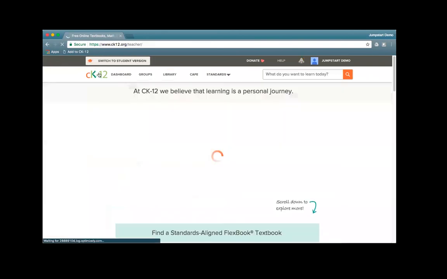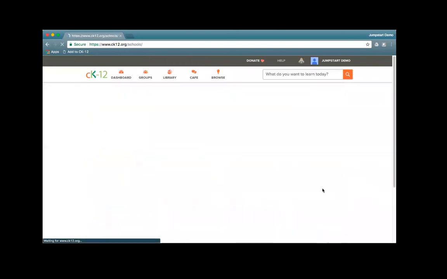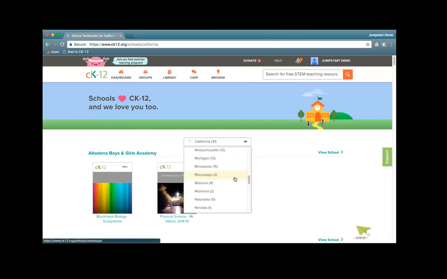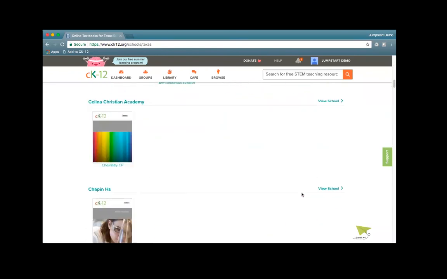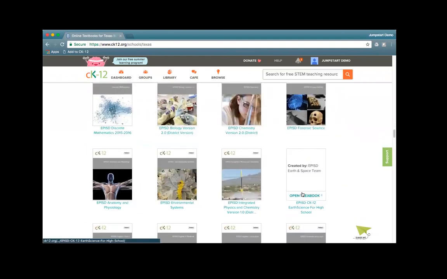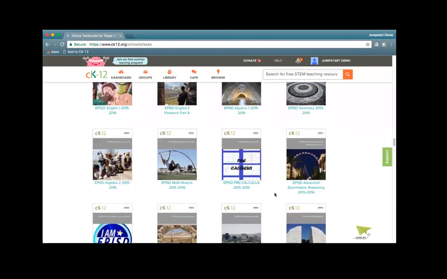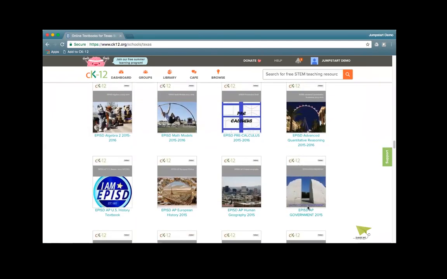But to go to the home page, if we go there, this schools option, you'll see a lot of content. We have some schools in Texas and Tennessee that have done a lot of work. So let's pick one of those. And you'll see down here some options for social studies, if I can find them in here. So we have a little bit of English there, some government here. So there's definitely some options with UGC content.